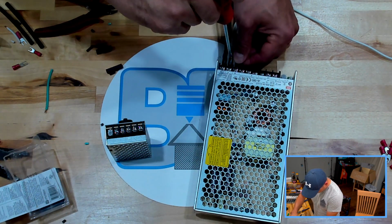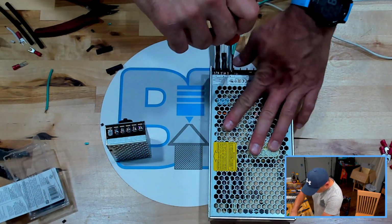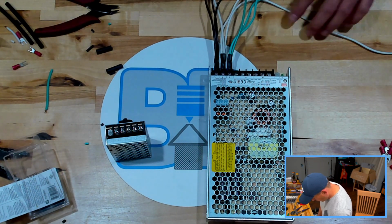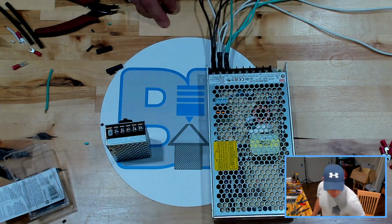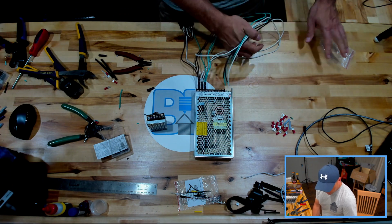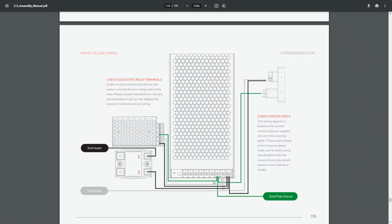There we go. Last but not least is our ground, which has a symbol of a line coming down and then 3 horizontal lines for earth, ground, or ground in general. So at this point we have our first connection point to our 24-volt power supply, and we have our power coming in. We have flying leads coming off of that to go to different points that we need to go. And where we need to go is to our 5-volt and to our solid state relay.